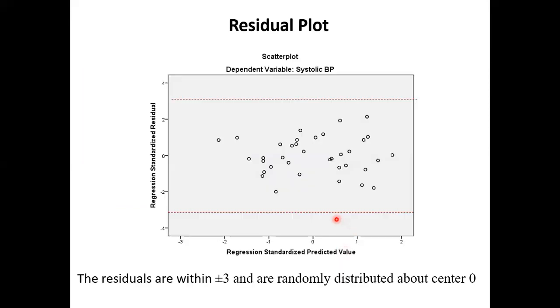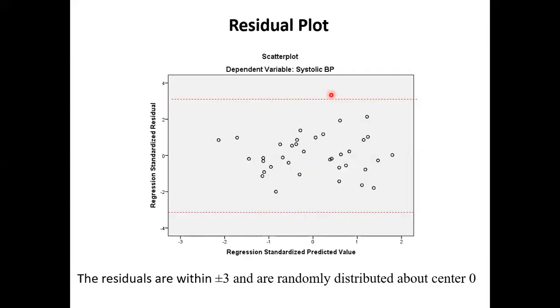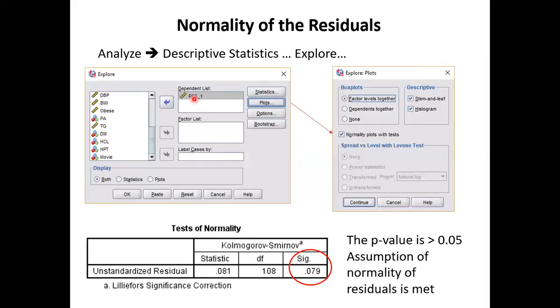Right? So the last part is very important, testing the assumptions. There are many assumptions. These are the main important ones on the residuals. What's a residual? How much the observed value differs from the line or predicted. If we do this, look at the graph, random, first assumption is met. Second, you saved the residuals, run the test of normality. All right, normal assumption is met. So now your model is valid.